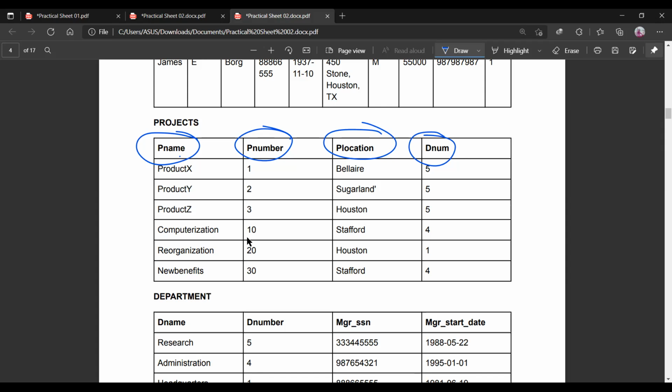Project number should be unique. We can take this as primary key also. Project location should also be unique. They all should be not null.